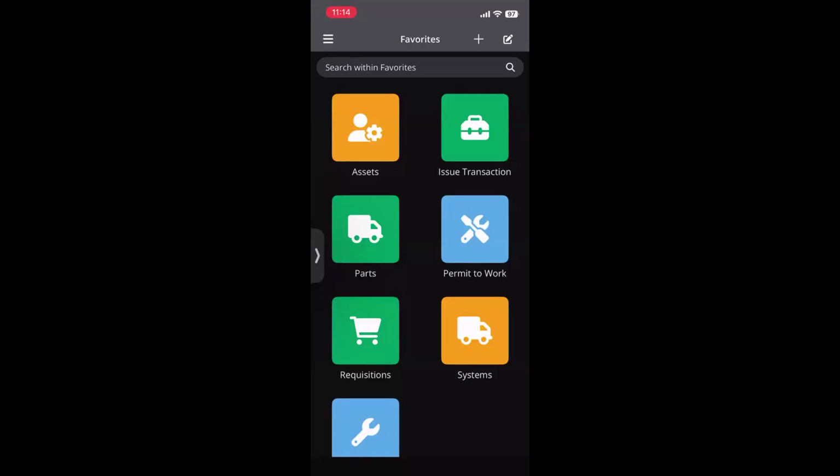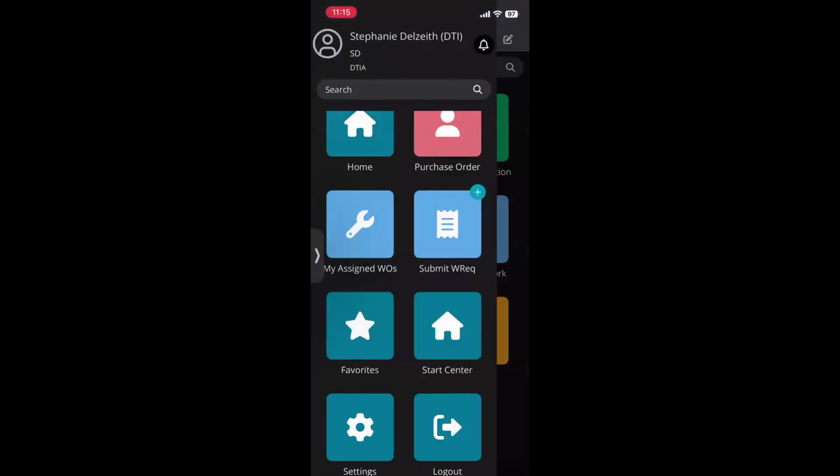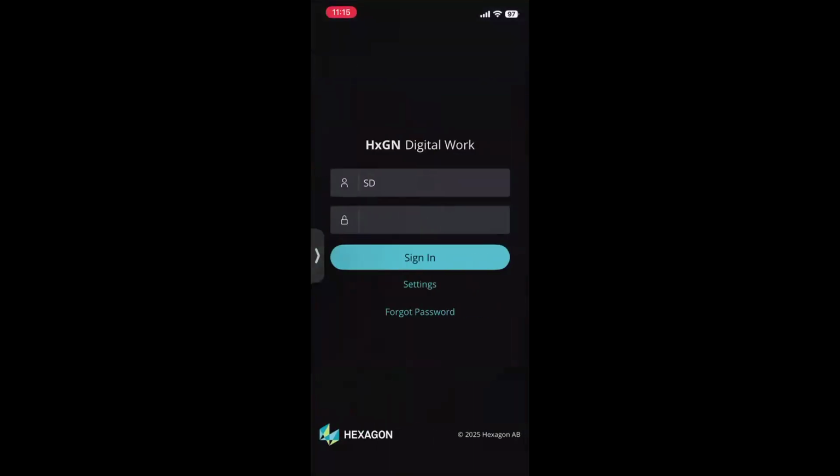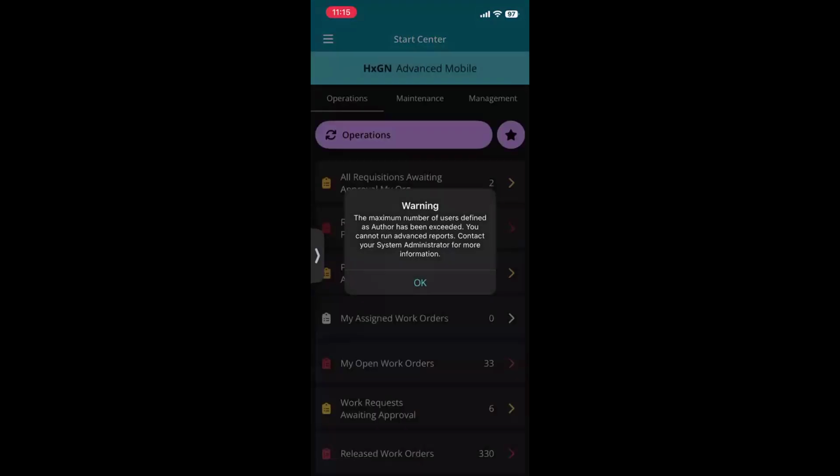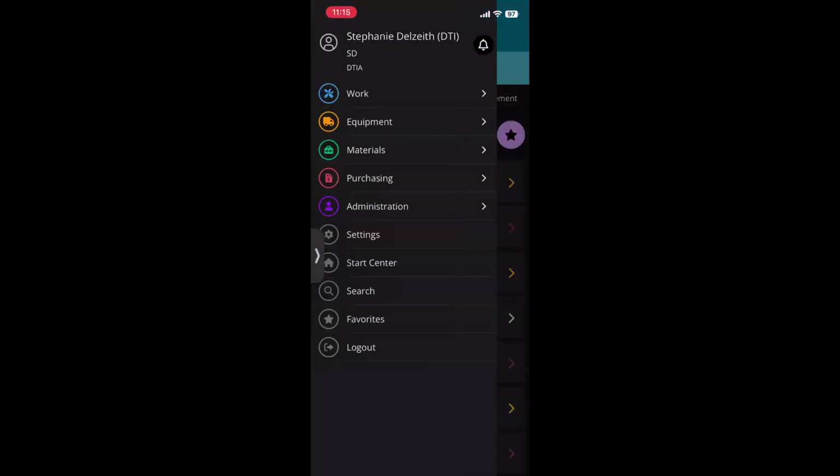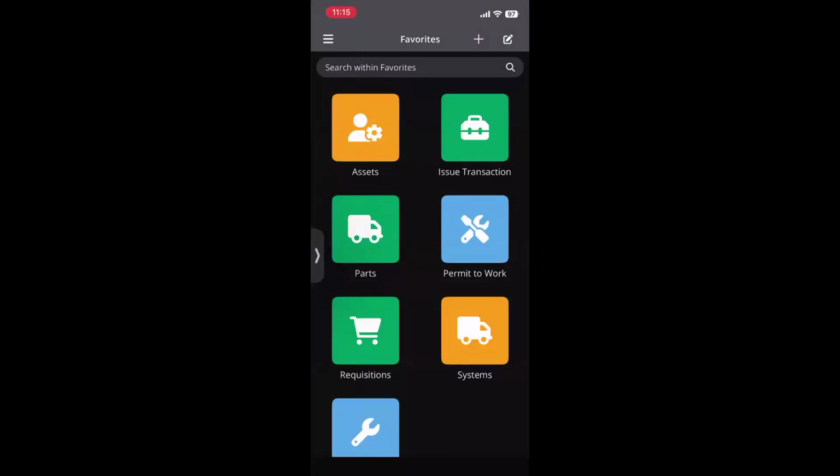So that's kind of the difference. But if I would go back on the desktop and remove the 3 that we have added, I'm just going to do that real quick. And if I log back out, and when I log back in, it will take me back to the normal menu structure that you are used to. So you have the ability to go back to what it was before, but your favorites will still be there. So if you have people that use multiple screens, maybe a favorite is a better option, and you don't have to add all the ones, create new tiles, but there are options out there.